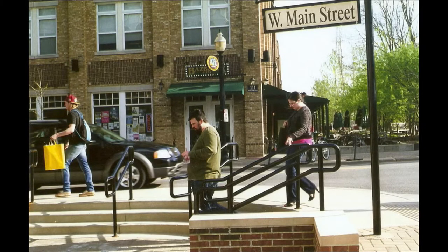Here you just have another couple walking by, down on West Main Street because it says that up here. I really like this photo just because they didn't know that I was taking their picture and they were caught up in what they were doing. So it was very candid.